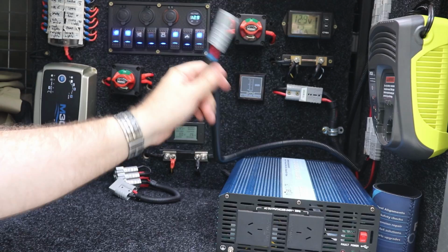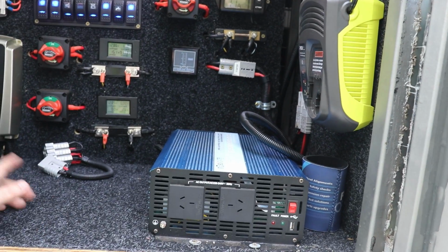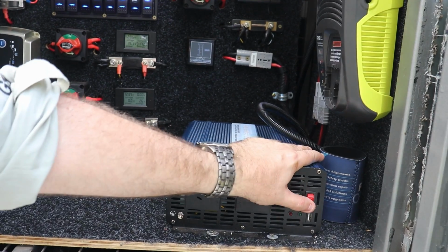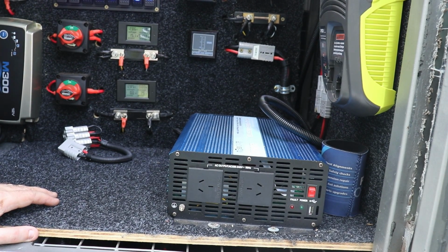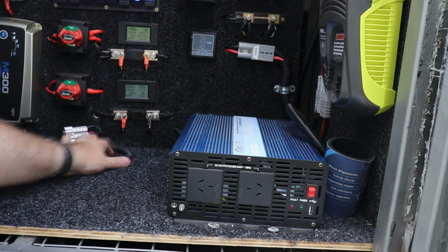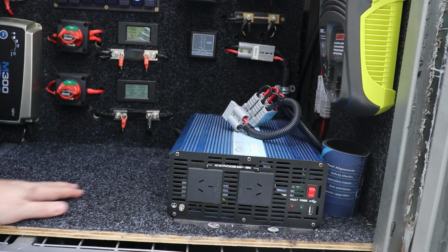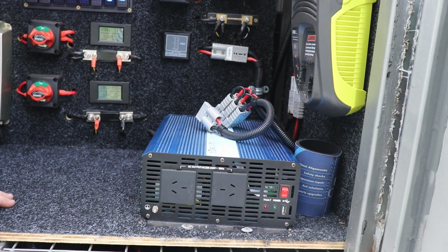So we've got our power cable. We plug that into another Anderson plug that's sitting in behind there, and that'll give us 240 volt power as well if we ever need to. I've used it a couple of times. It's been nice to have. It's not a real big deal. We might mainly use it if we want to make a coffee, so we get the coffee frother out and away we go. Some of the nice little things to have.